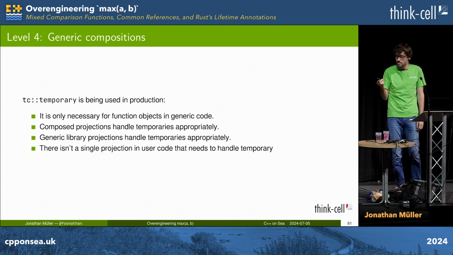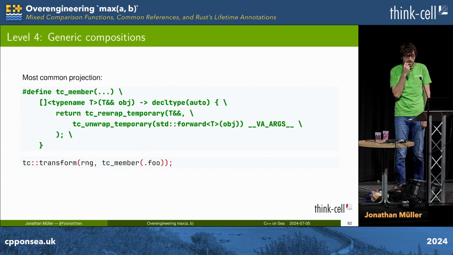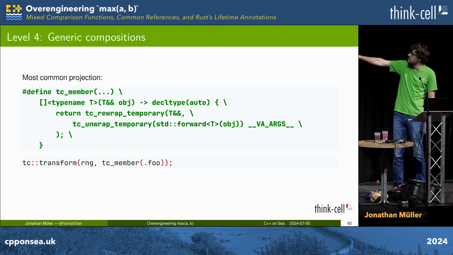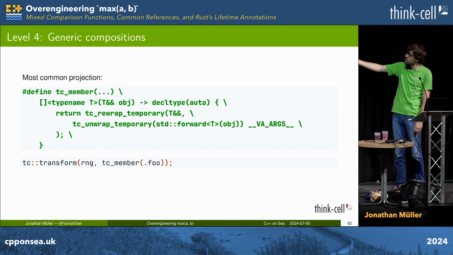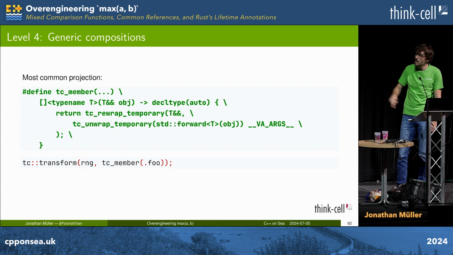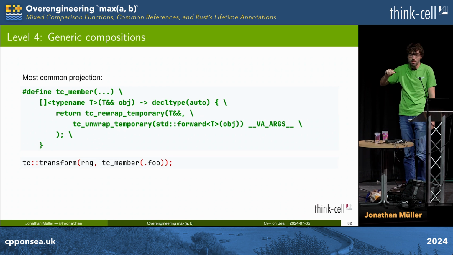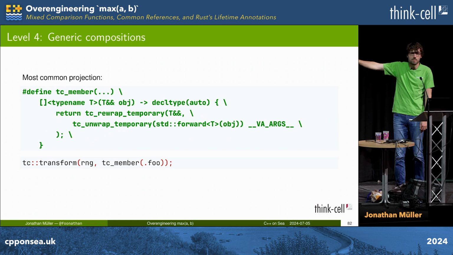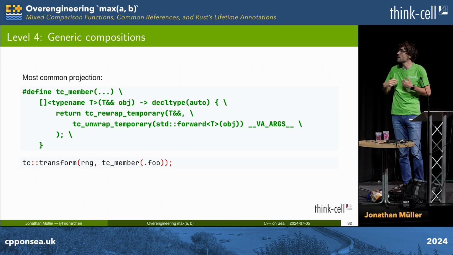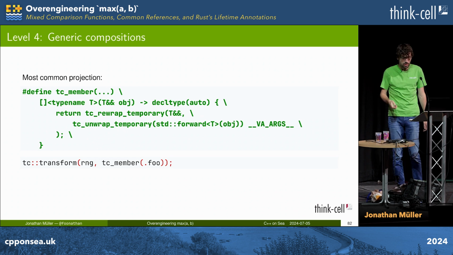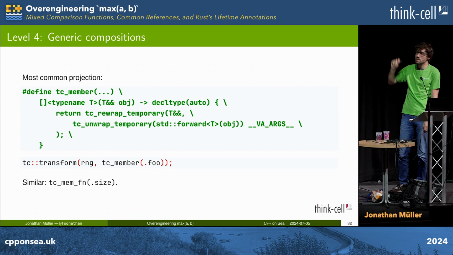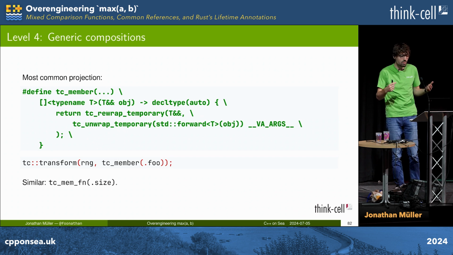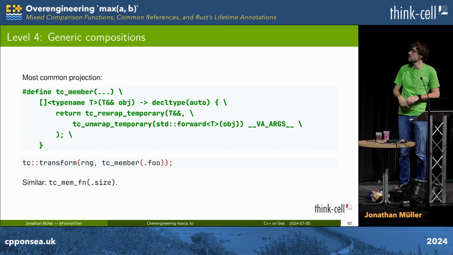And this is thanks to one of the favorite macros in our code base, a function that creates a lambda. So this is TC member, we can use it like so, transform a range by calling .foo, and this generates a lambda that just calls .foo on the argument. And this needs to do the logic of unwrapping and rewrapping temporaries. It's used all over the place, and it does the appropriate lifetime handling. Because a bunch of people just write projections like that, they don't need to worry about TC temporary, I did that for them, right? It's really convenient. Similarly, we have TC memfun, which actually calls it with some arguments, and I also implemented the appropriate temporary logic there. And a bunch of other generic function objects that we provide all handle it automatically in order to just make it work, right?